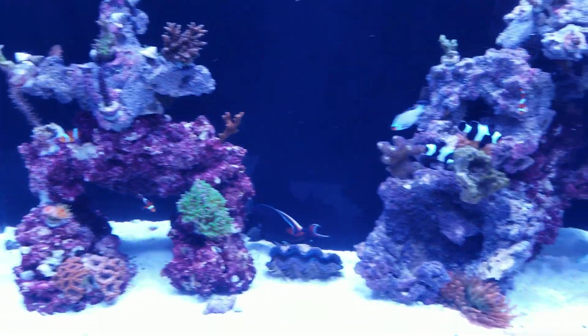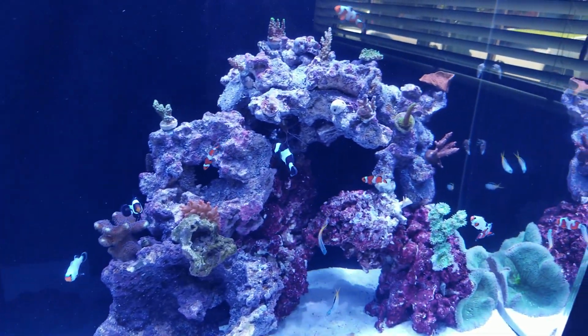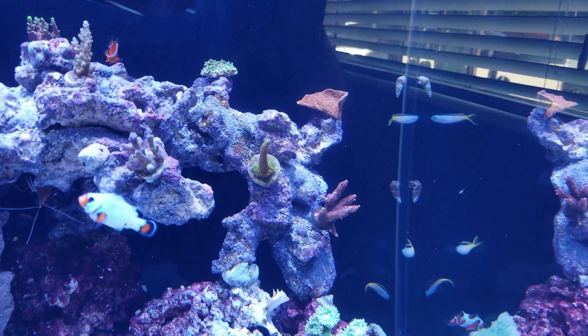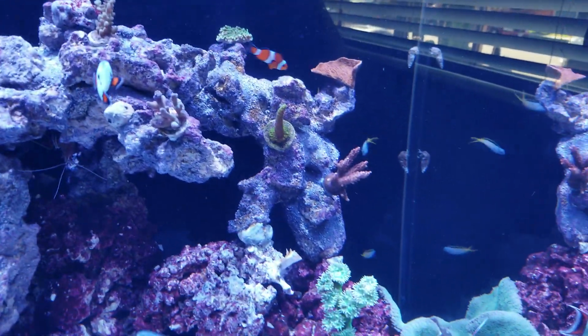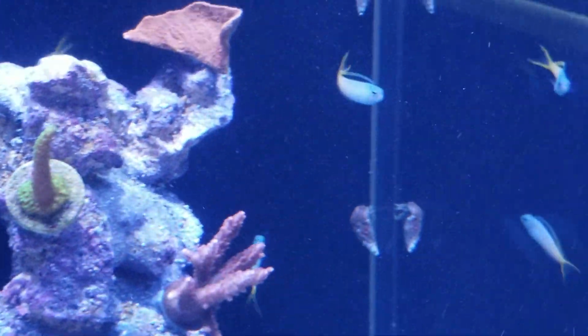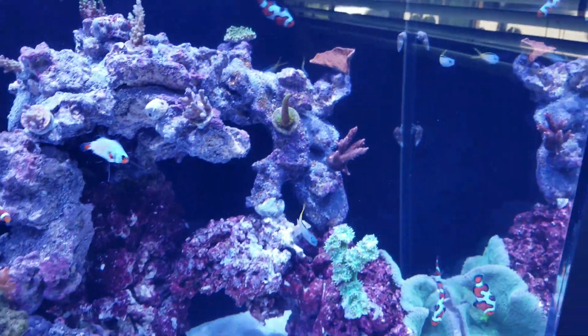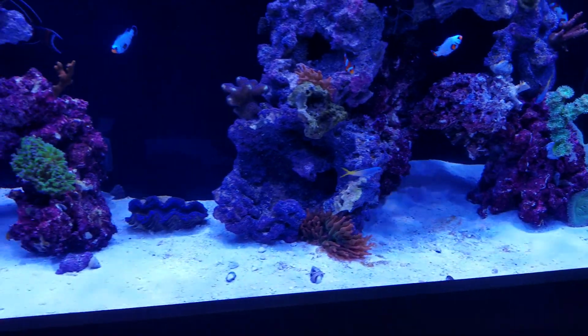I've got an Achilles tang and all sorts of clownfish. Got some gobies also, pretty cool guys. I got 5 of those guys over there. You can see they're swimming right there. Got the cleanup crew in here. Everything's going good.